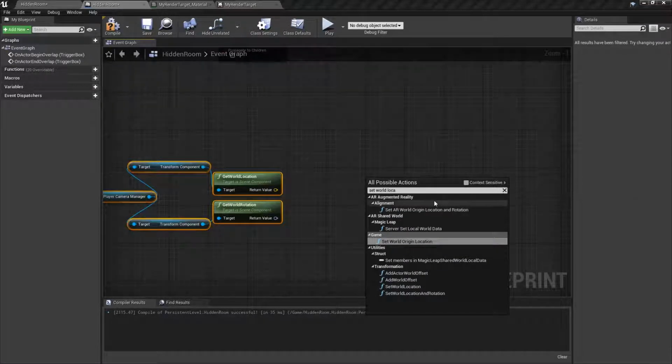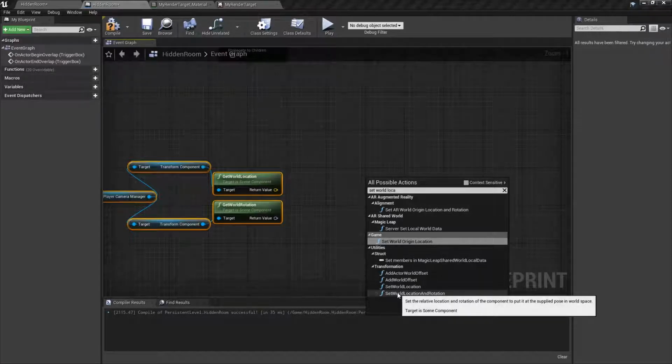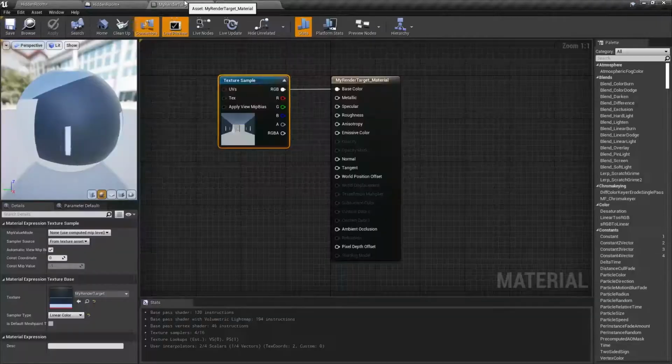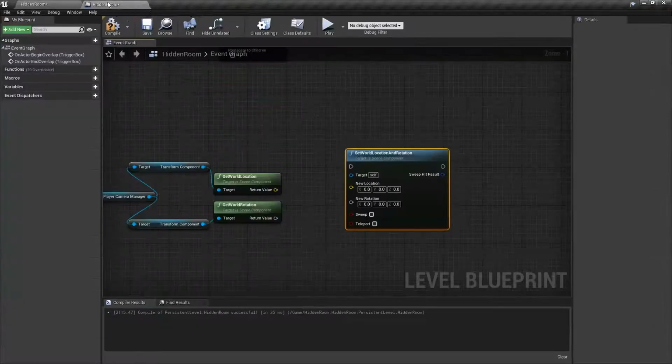I'll come out of context sensitive, and then we should have set world location and rotation all under transformation. If we look at transformation, what we're doing is playing around with these options here, location and rotation, and it's the world ones we're looking for. See, so that's 3000. Yeah, height 120 actually, which maybe remember that. That might become important. Don't need that, we can close that.